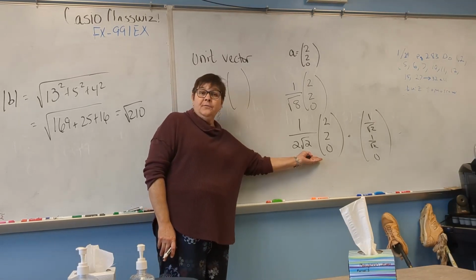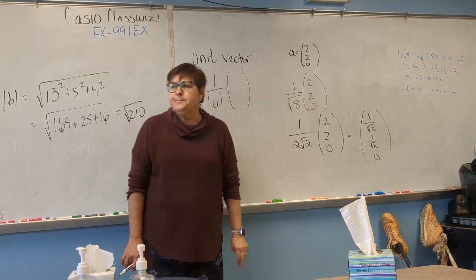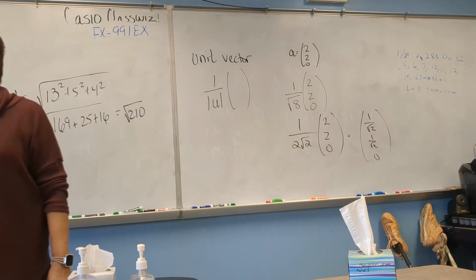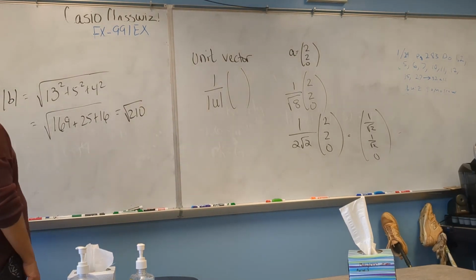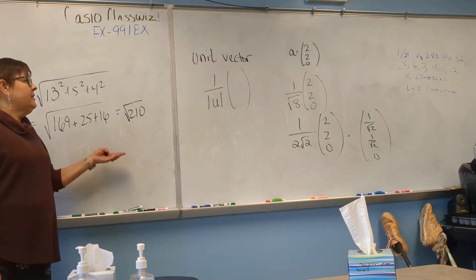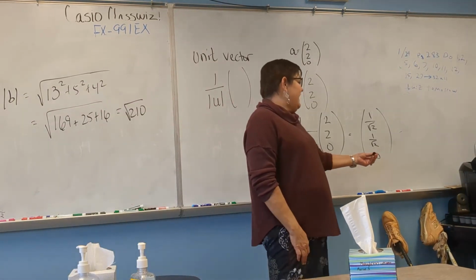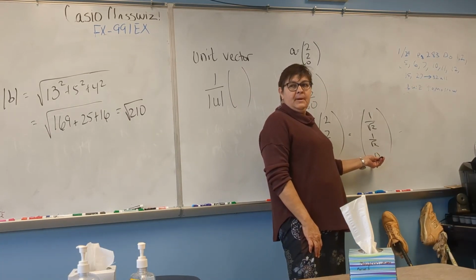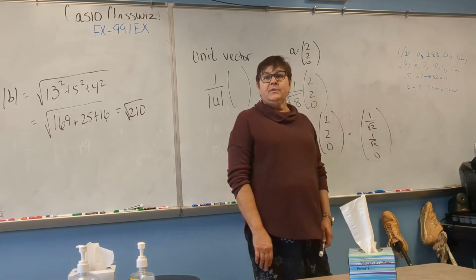However, this is perfectly fine, the unit vector. Are we good? Will they ever ask for it simplified like that? No. To me, if you've gotten to the point where you have it, you're good. Okay, are we cool so far? Now, let's find the unit vector in the direction of B as well, just for practice purposes. Find the magnitude of this unit vector, if you don't mind. What do I mean by magnitude? The length. Find the length of this unit vector for me.